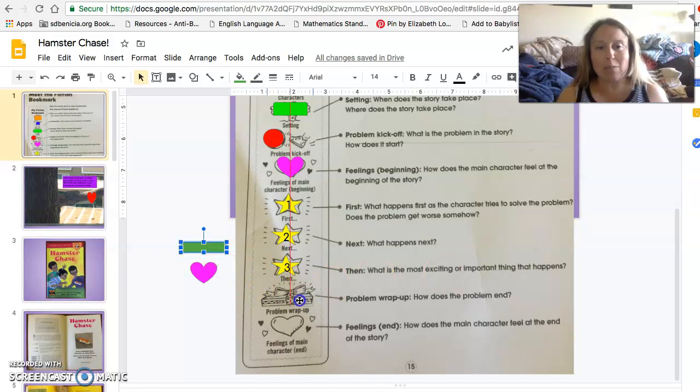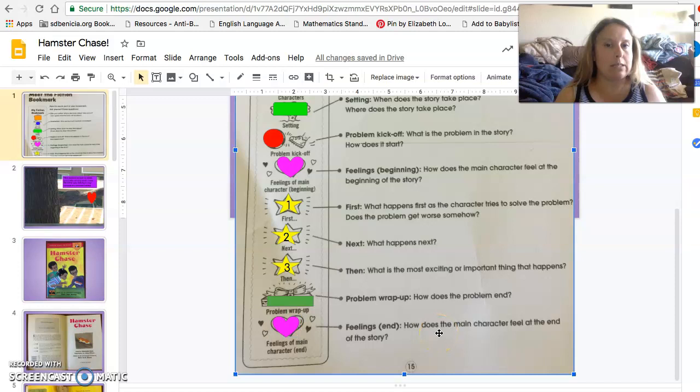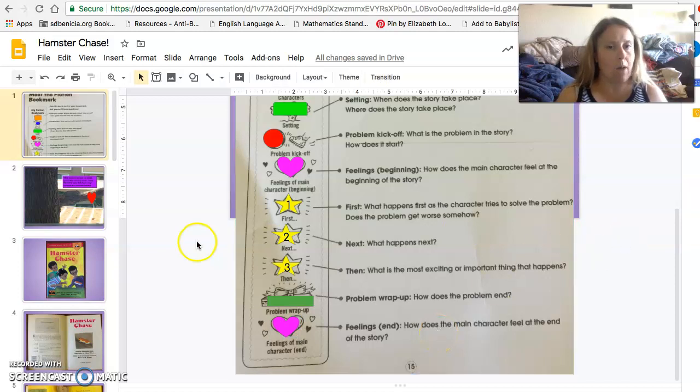Okay, then we have this beautiful present, which means it's all wrapped up, and we can recite or we can understand how the story came to a conclusion, how the problem was solved or not solved. And then lastly, we do another check-in. How are those characters feeling? I bet that nefarious character is not feeling so good about not winning this one. And I bet that the heroine or the hero is feeling really positive about that problem being fixed.